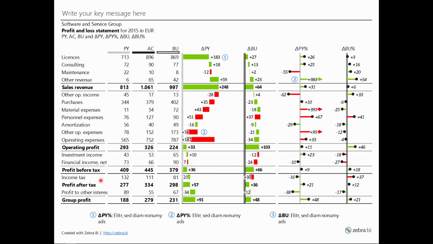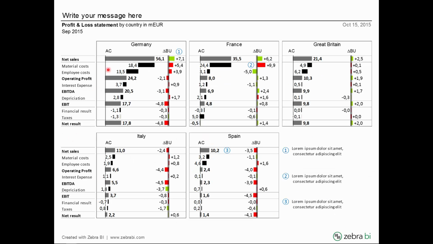So in this case you could use something like this. So now we have a short profit and loss statement here. So it's a little bit shorter, it's a little bit more aggregated and so on, but this allows us to put more business units on the same page. Okay, so you can actually display all your businesses on one page only. This is called the one page only report, where you try to present the whole situation on one page.